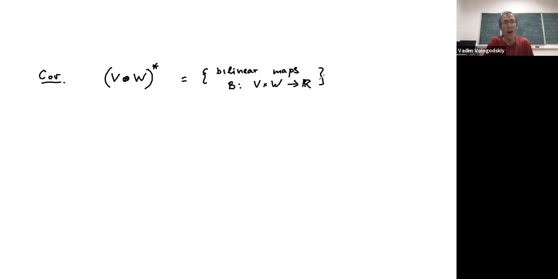So that means that in the finite dimensional case, which is sort of the most important for us, you can define the tensor product simply as follows. You consider all bilinear maps, right? These bilinear maps form a vector space under addition, right? The sum of two bilinear maps is again bilinear. So it's a vector space, and you take its dual and declare this to be V tensor W. Of course, if they are infinite dimensional, then this definition does not really work, because the second dual is not isomorphic to the original vector space for an infinite dimensional vector space. So you have to modify it, and I explain how to do it.